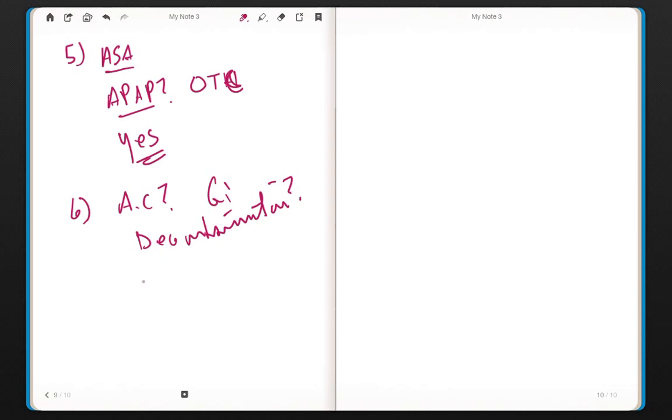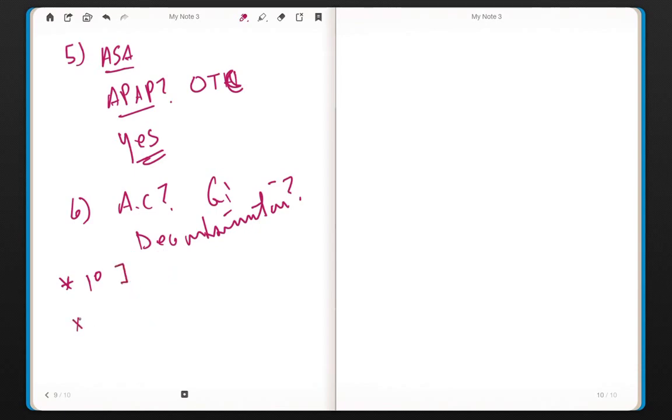acetaminophen and aspirin are agents that may be helped by activated charcoal. But with activated charcoal, there are some caveats. The first caveat is, for it to work, it needs to be a substance that it can absorb, or bind. And second of all, it needs to be within 1 hour. Really, we look at within 1 hour of the ingestion.